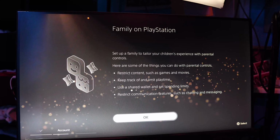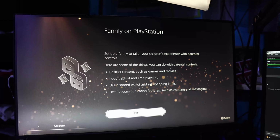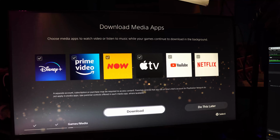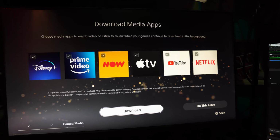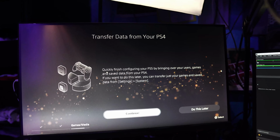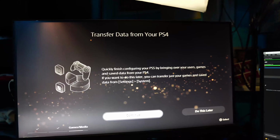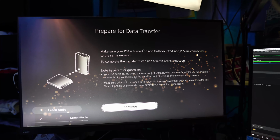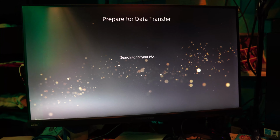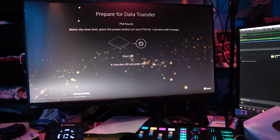If you're a parent, then the PS5 will give you a notice letting you know that you can update your family preferences. As expected, the PS5 comes with a bunch of media apps as well, including the ones you can see on screen now. Finally, you have the option to transfer the data from your PS4 to your PS5, which is really useful. You can do this just over the internet or via connecting an Ethernet cable directly from the PS5 to the PS4. I didn't do this myself, and it still didn't take too long for this to happen.